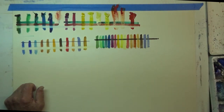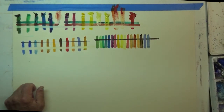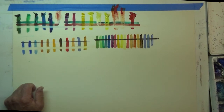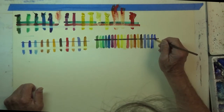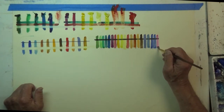Cerulean blue. My French ultramarine blue. And one more, my cobalt blue. You know what, I'm going to do one more than that, because it's just what I carry, and I usually put opera in here. So let me add the opera. Okay.